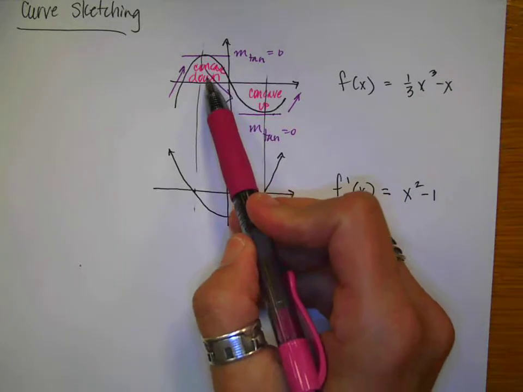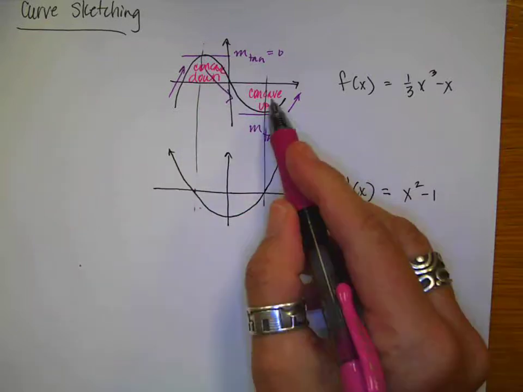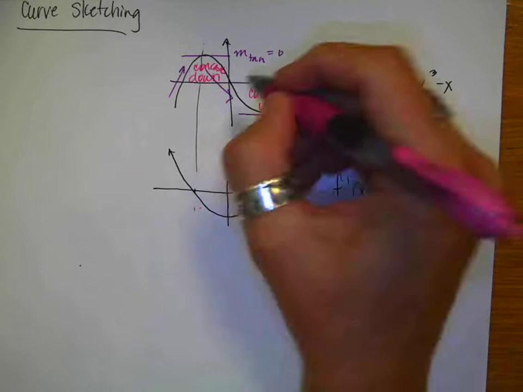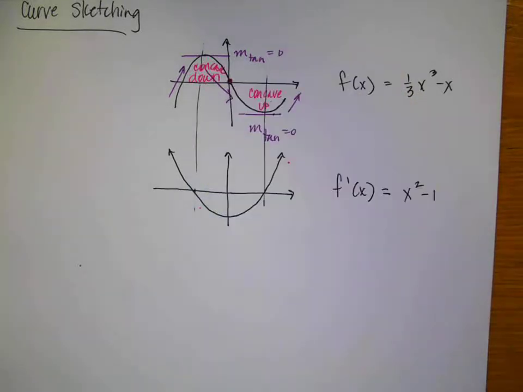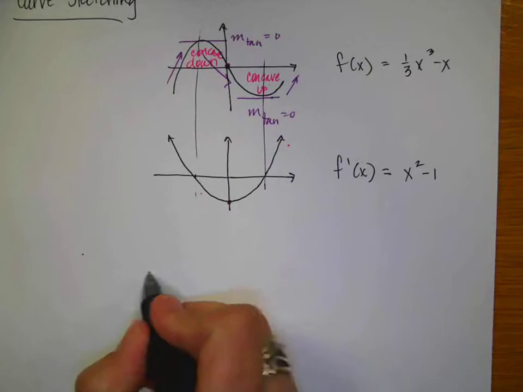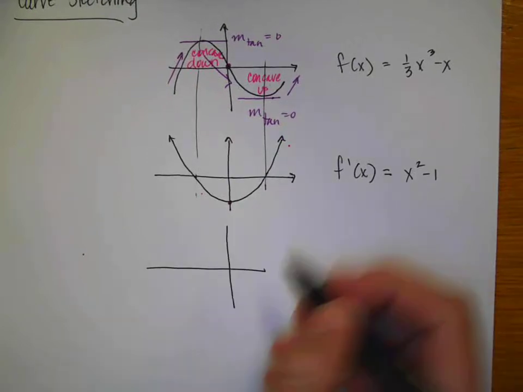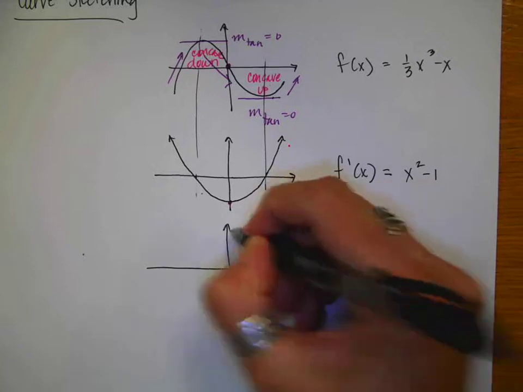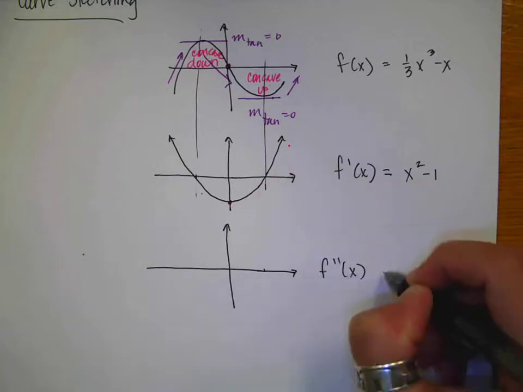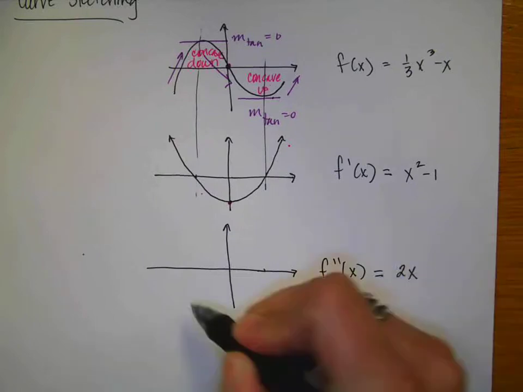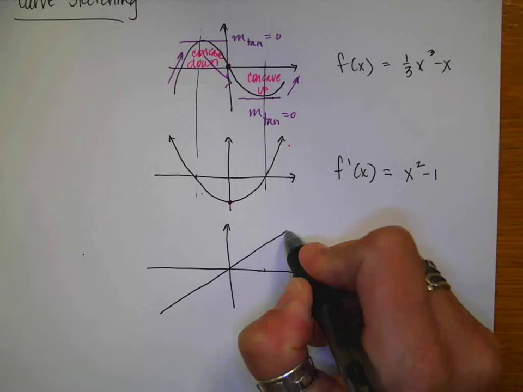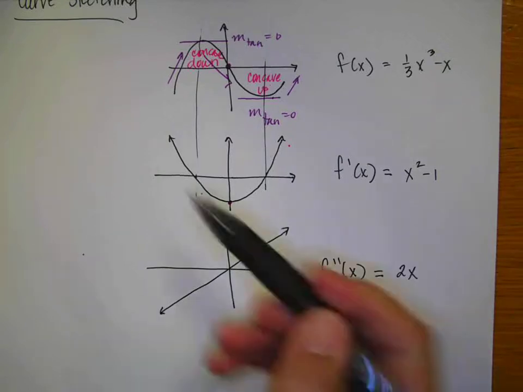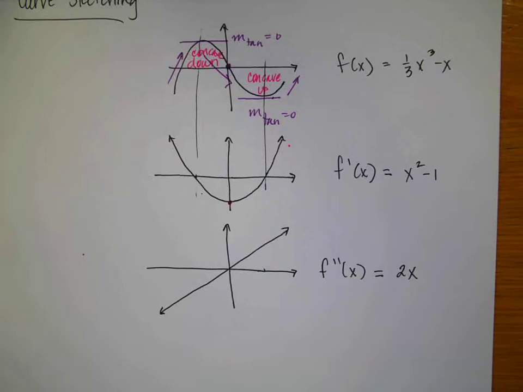Okay. Alrighty. Notice that I had concave down, which is a negative for the derivative. So I have a negative slope, concave up, positive slope. My point of inflection would be right in the middle. And so this is where my point of inflection is going to be. Okay, and then I'm going to go down one more. And there's lots of other things that we can notice and talk about, but for right now, we're just kind of going back and reminding you of some of these pieces of information. The second derivative is going to be 2x, and that is going to be this line, okay?